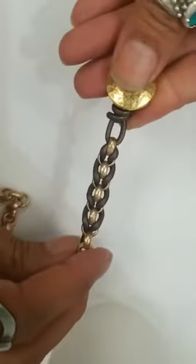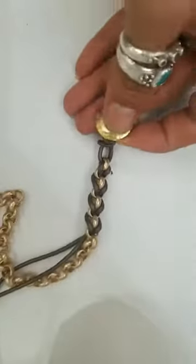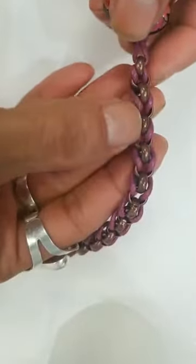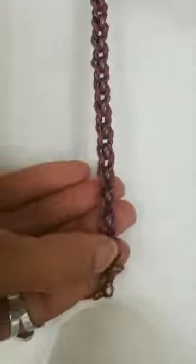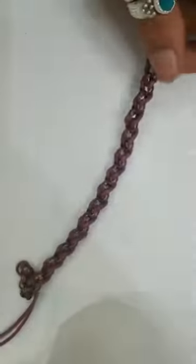All right, so see how that's coming along, you guys? Looks so cool. All right, so the beauty of TV is now we're gonna end with this pink one. Okay, so you can see we're going. And now we're getting to maybe this, we have a little extra length. I'm gonna kind of measure it to see what length I have here.